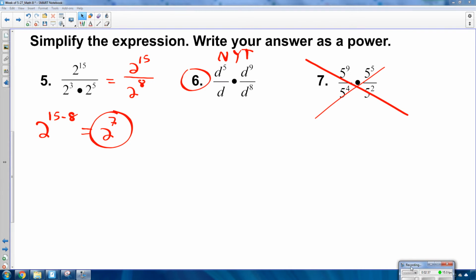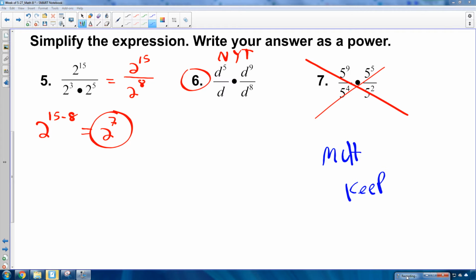So as you're doing this multiplying fractions, top times top, bottom times bottom, whenever you're multiplying powers, the big rule is to keep the base and to add the exponents, the little guys. So as I do that here on the top, I get d to the 5 plus 9, so that's to the 14th power. Now, everybody know if there's no exponent, it's an invisible 1. So it's to the 9th on the bottom. So pause the video, give that a try. I think I will tell you the answer to it as well.